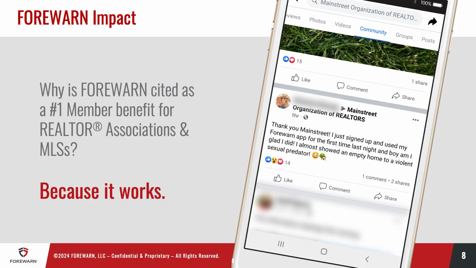Luckily, though, an agent at her office overheard the conversation and asked her if she had FOREWARNed him yet to help make sure he was safe for her to be meeting, especially alone. And at this time, FOREWARN had only been provided to Main Street Organization of Realtors members for about 2 weeks prior to this situation happening. This agent had never actually activated her FOREWARN account, therefore never made a search, but she did proceed to do so.